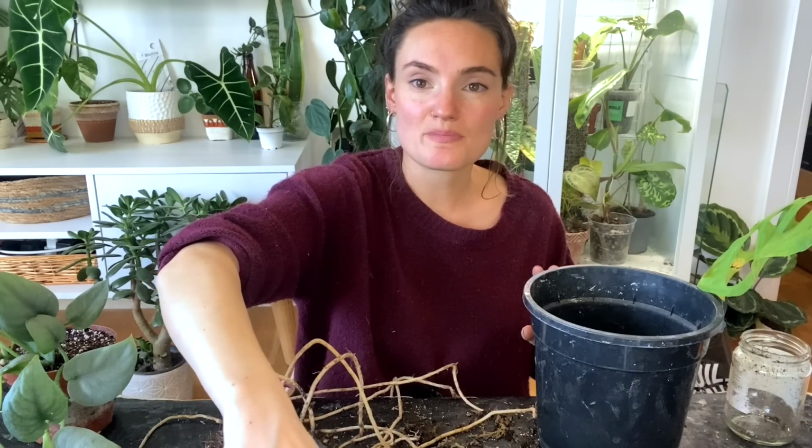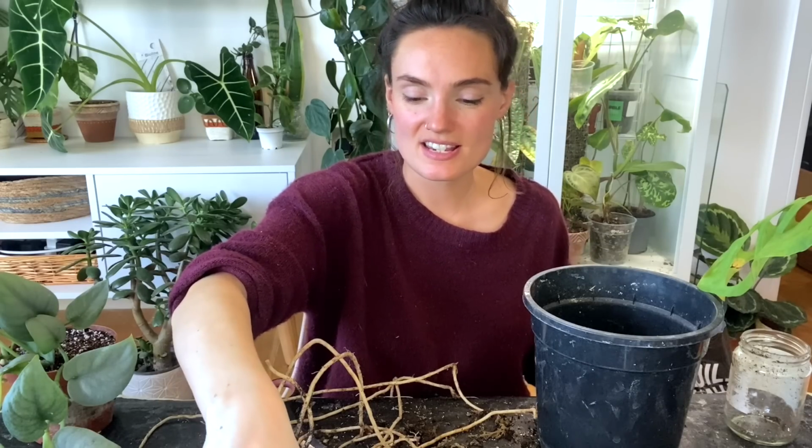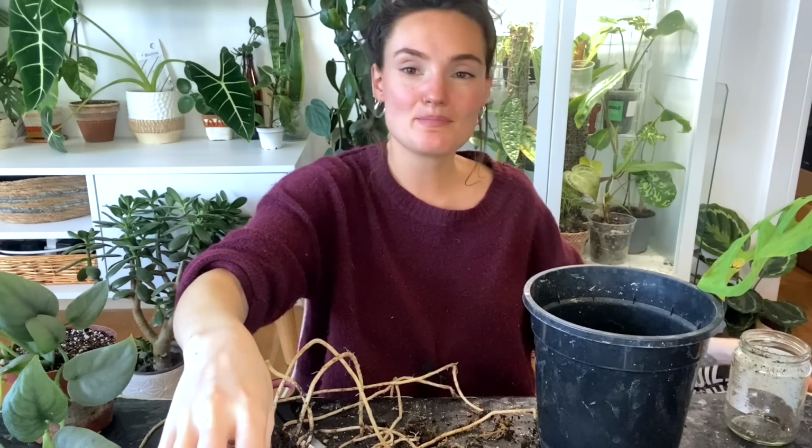I do just open the door every now and then to let some airflow in, but that is something that a lot of people would tell you not to do. And I'm just like, but it's working really well for me, so why would I not try it? And I think there's often a temptation to take plant care a little bit too seriously. I know we can all be guilty of this sometimes, when maybe there isn't the time to play and experiment and you do just need to get on top of things, but it's supposed to be fun, it's supposed to be exciting, you're supposed to be learning things as you go.